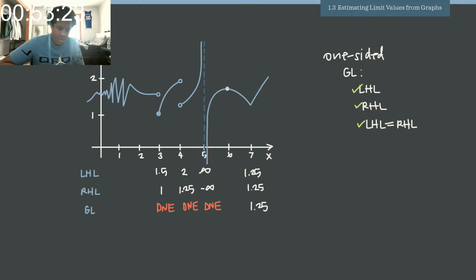So here at x equals 6, for example, if we come up to here, that looks like we're at about 1.5. Well, coming from the left, we approach 1.5. Coming from the right, we approach 1.5. And therefore, the general limit is also 1.5 because those two are equal to each other. That would be the same thing here at x equals 2. That's a normal point along the graph with nothing going on. So the left and right-hand limits are going to exist, and the general limit is going to be equal to the left and right-hand limit.